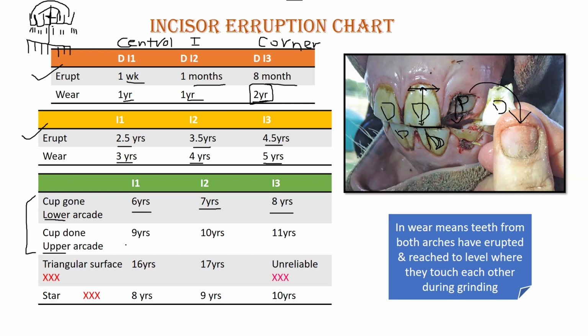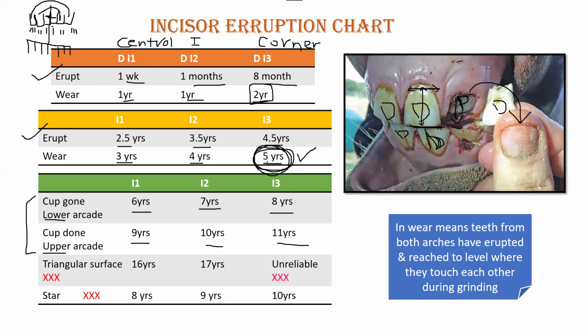Of the lower arcade, incisor 1, 9 years, 10 years, 11 years. So it is simple to remember. Like at 5 years, all the teeth of a horse will be erupted, and you should remember this age. This is very important. I have made a separate video in the simple veterinary dentistry, where I have talked in one lecture the ages at which, in each animal, all the permanent teeth should be erupted. So in horse, that age is 5 years. I have mentioned it in that lecture too.